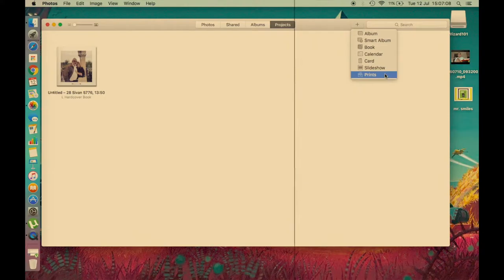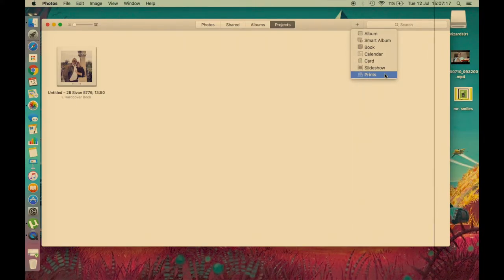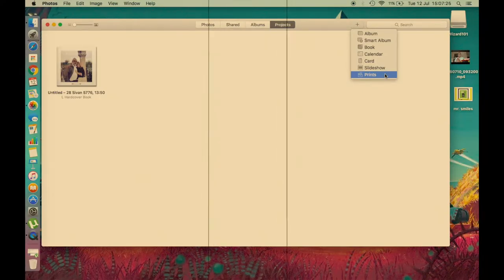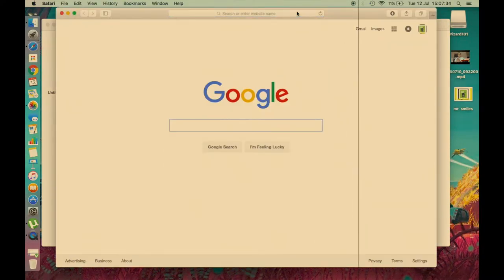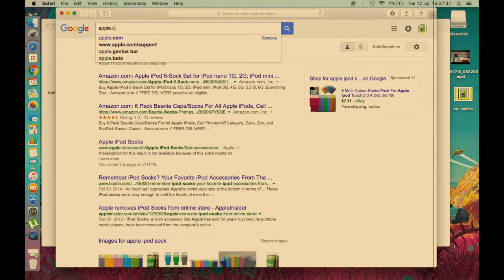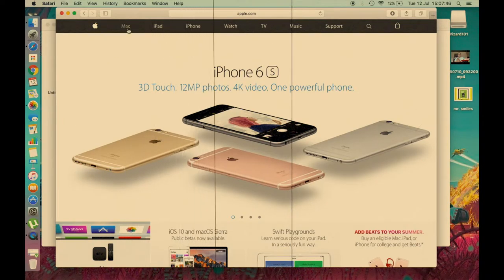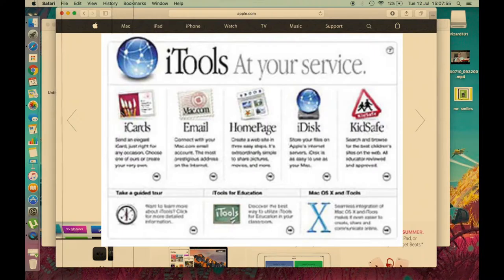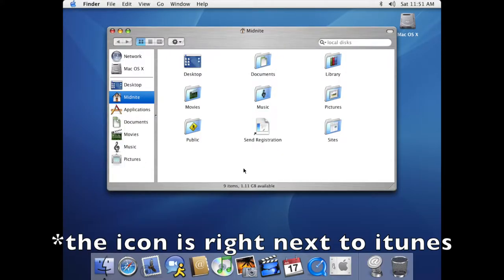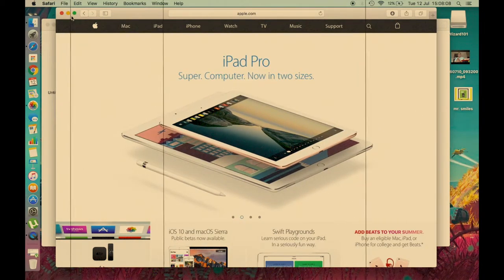These are made by Apple and they come looking like Apple products. A lot of people don't know about this. The reason is that in recent years Apple simplified their website design significantly. If you go to apple.com, it's very clean — just Mac, iPad, iPhone. But years ago, Apple had a section for iPhoto, which no longer exists. Apple replaced it with Photos, which allows you to organize and edit your photos, and that section had these products in it.